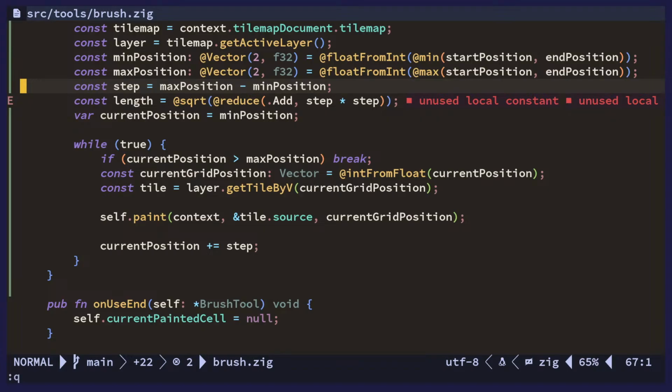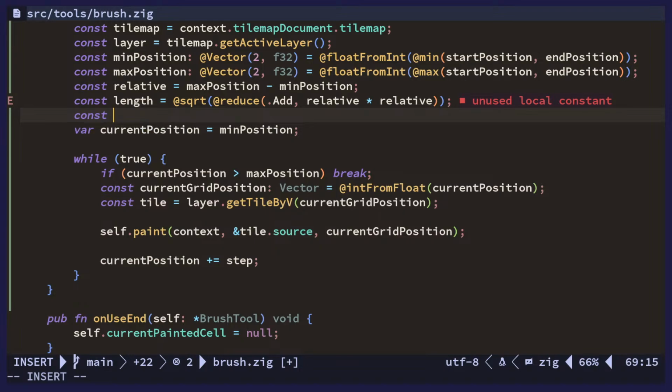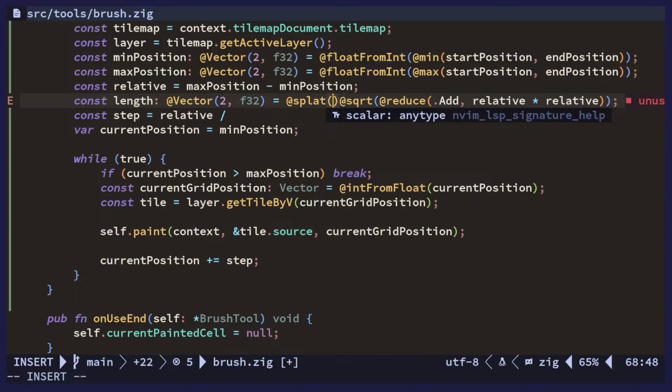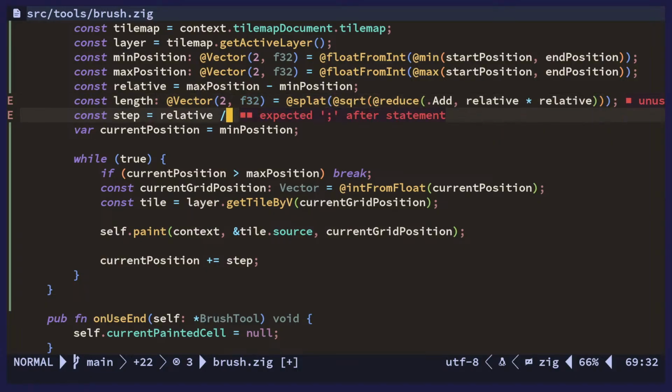Okay. So the step, this is not the step, this is the relative. And then the length of the relative, I guess, here. And then the step will be relative divided by, actually we could make this into a vector by using splat, and then we divide this by the length vector.